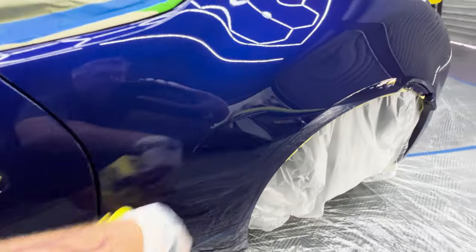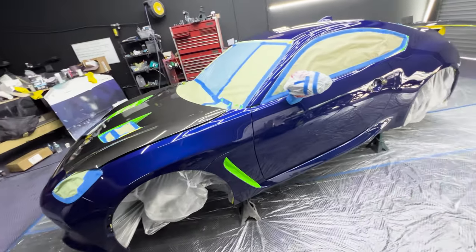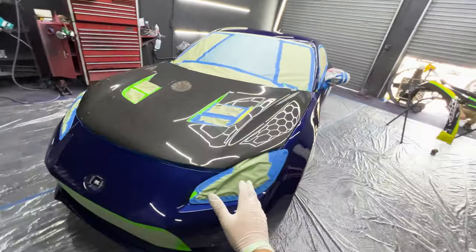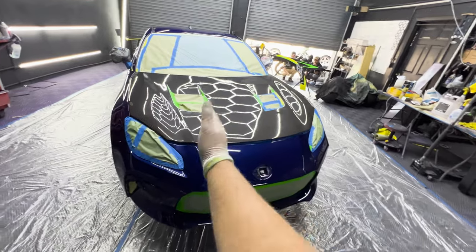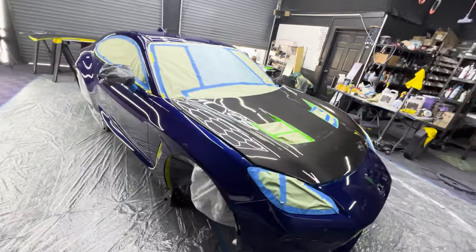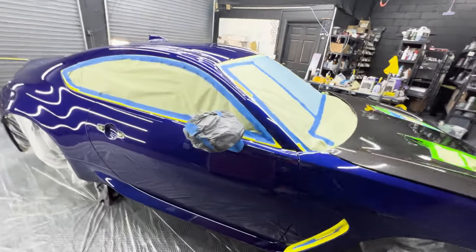All right, so picked a dark cherry color, but in order to achieve it correctly, we need to spray candy. And candy can be tricky. Candy can be, you do one coat too much and you screwed up. Like, it happens, but I hope we don't do that. I'll be conscious.